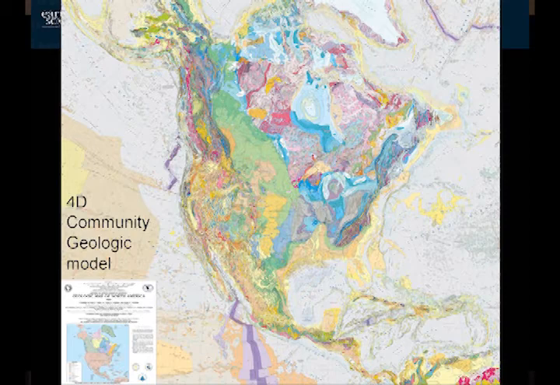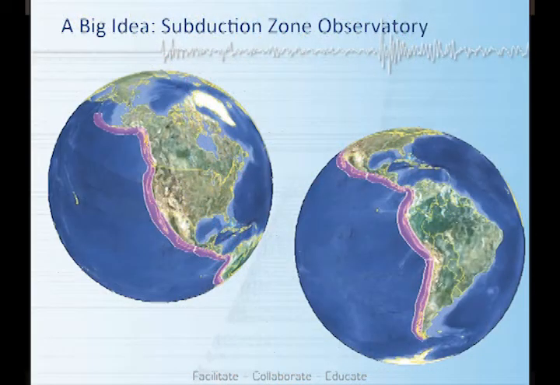It would be of huge value for applications like resources and hazards, but it would also let us push to understand how the crust evolves especially. And we would definitely need lots of geochronology for that. Another opportunity that people have been talking about is to provide more detail spatially, but also to take on an entire plate boundary.